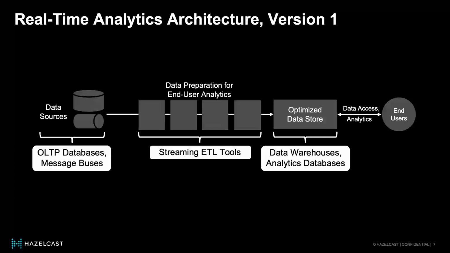Let's look at a more modern view of real-time analytics, which incorporates newer technologies like message buses, especially things like Kafka and Pulsar. Now you'll notice that in the middle, instead of simply extract, transform, and load tools, we have something that's referred to as streaming ETL. So that's good for taking information from some of those message buses like Kafka and Pulsar and processing them as the data is created and then putting them into that optimized data store.